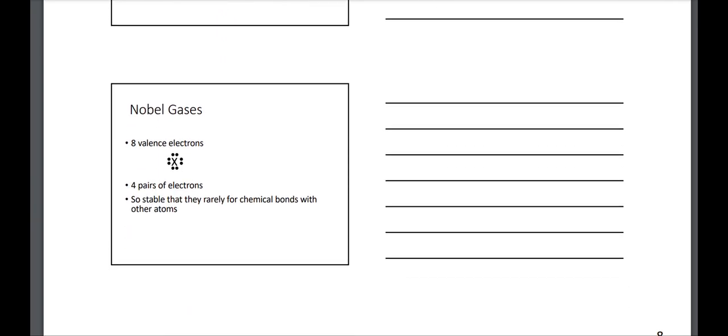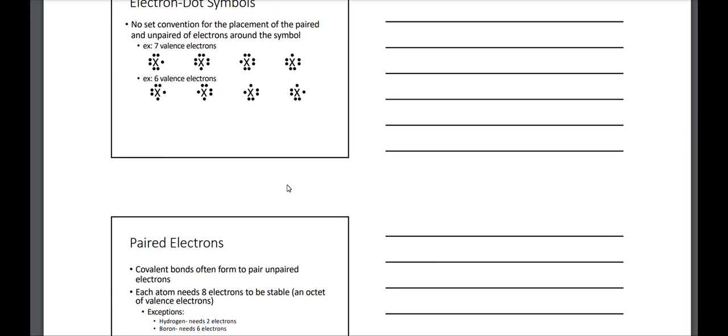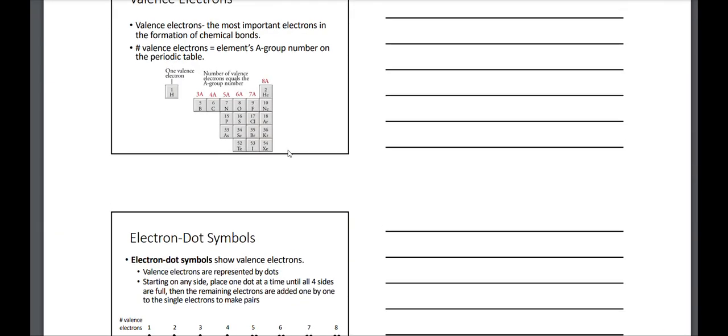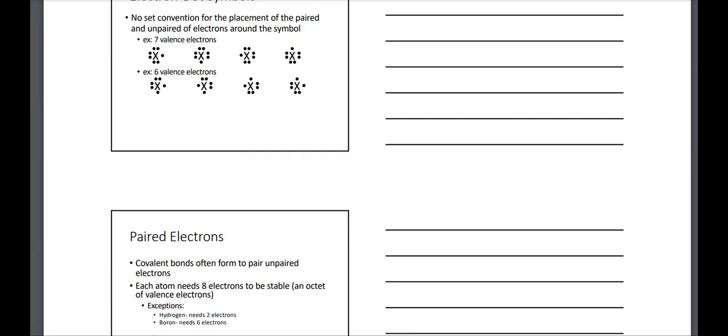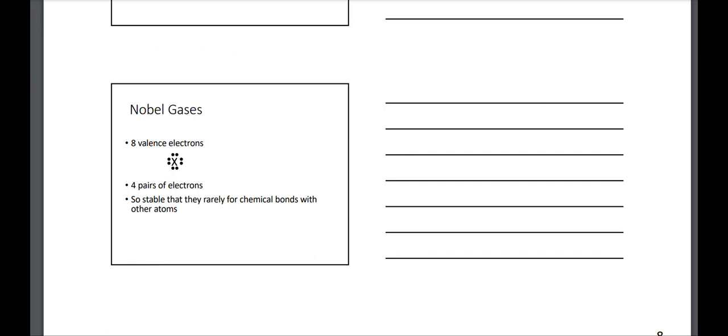Okay. When it comes to the noble gases, those folks, they have the 8 valence electrons, right? If you go back to the periodic table that I showed earlier, this is the noble gases right here. So those folks have the magic number of 8 electrons, which evidently explains why the noble gases refuse to get involved in any chemical reactions or interactions. Well, rarely they do, but generally, noble gases don't really go into any chemical bonding or chemical reactions.